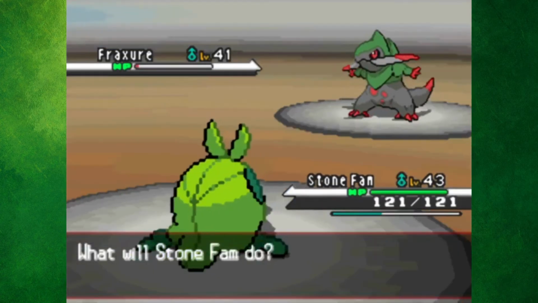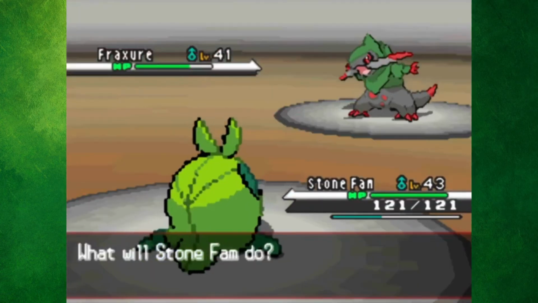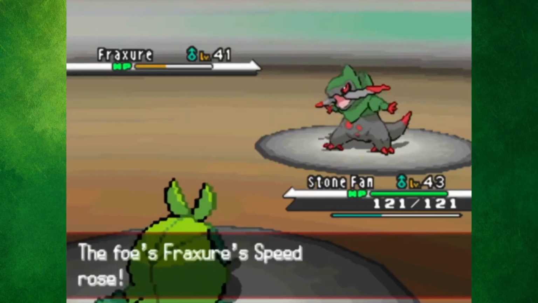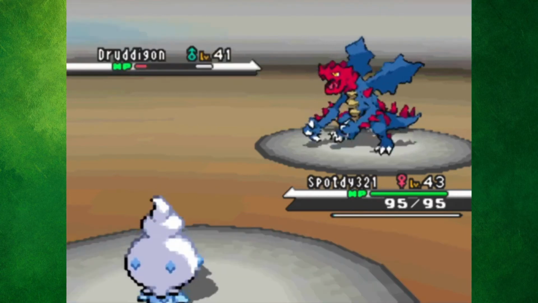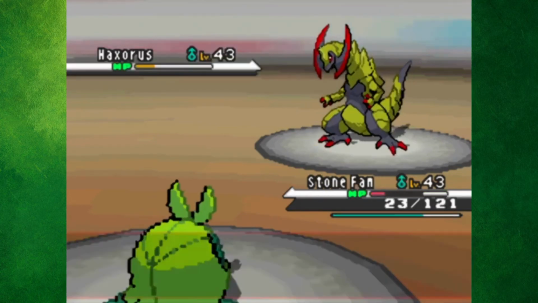Fracture started out the Drayden battle by using a bunch of dragon dances. Cinccino was able to deal a lot of damage to him even after Drayden used a hyper potion. Due to a dragon tail though, Stonefam had to finish him off. Drudagon got one shot by an ice beam, so last out was Haxorus.